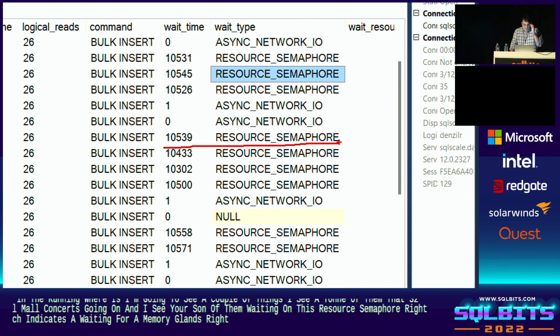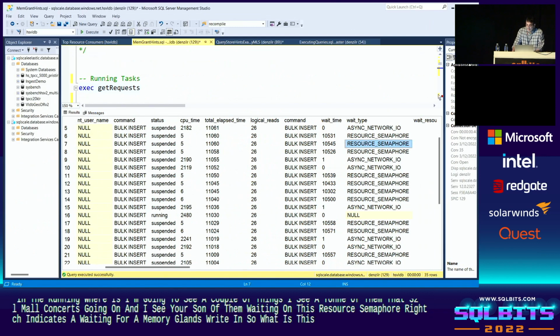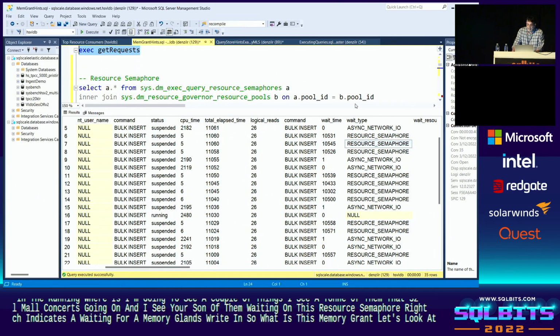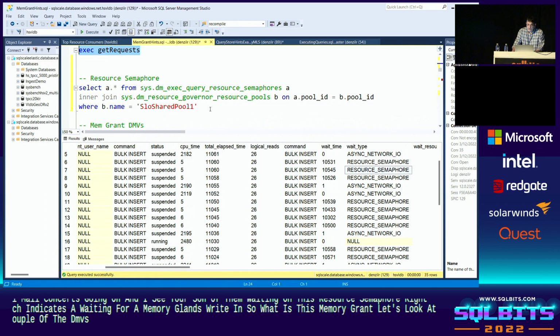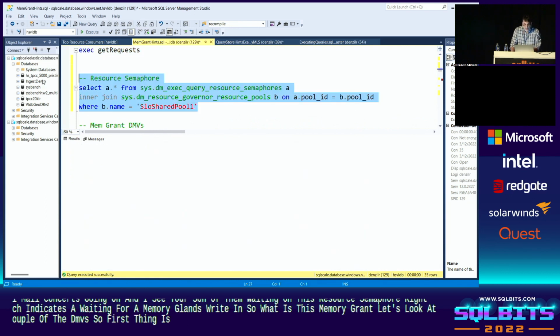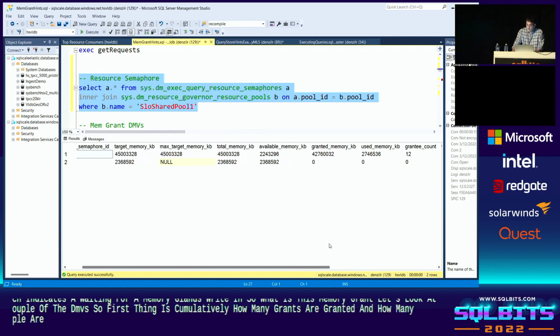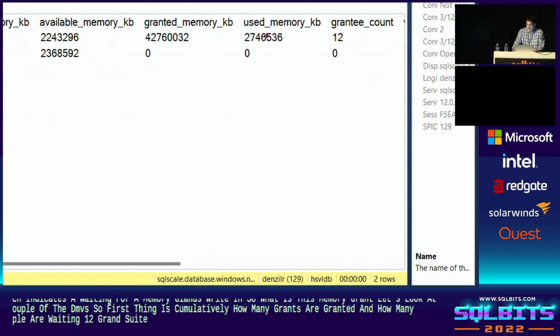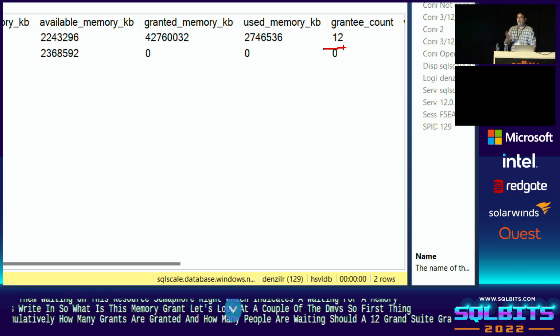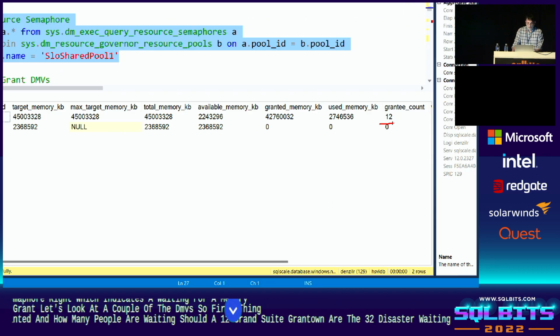So what is this memory grant? Let's look at a couple of other DMVs. First, cumulatively, how many grants are granted and how many are waiting? There are 12 grants granted out of the 32. The rest, about 20, are waiting on a grant, if you will.